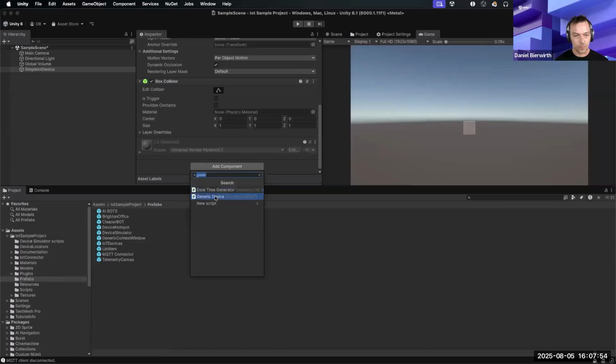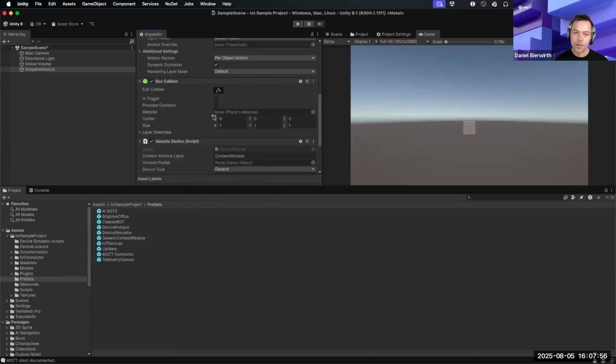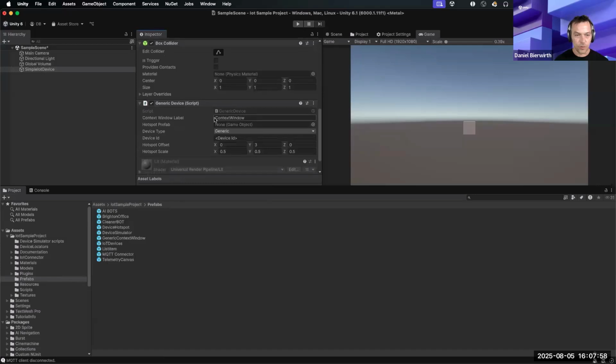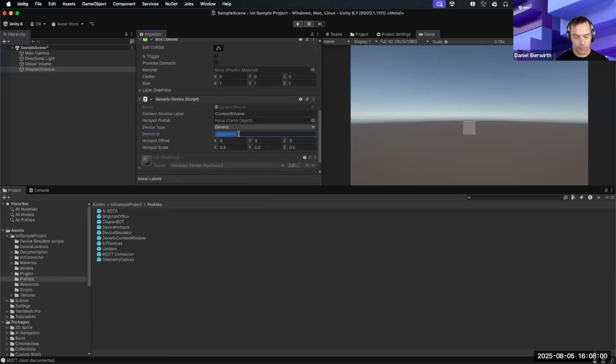What you can do is use the generic one. It's really just a basic one that exposes messages whenever a message arrives with a certain device ID. Besides that, there's not much functionality included apart from linking a simple context UI so that you can create a contextualized visualization. In this case, it's a simple 2D UI where the telemetry data get exposed.